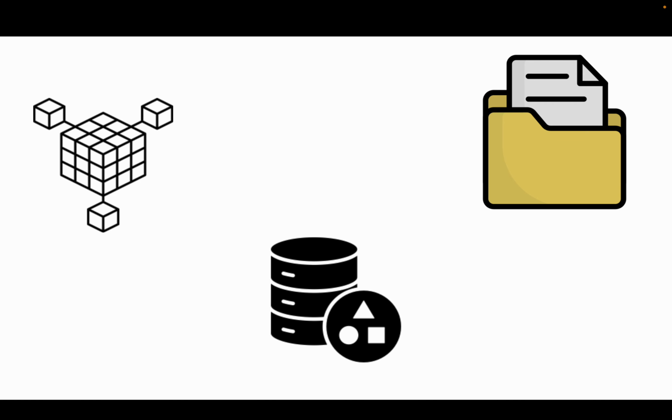Then we want to go into block storage, which is kind of like a book with numbered pages where you can access any page directly and modify it without really touching any of the other pages. This is something that's again high performance, direct access to storage blocks, and suitable for things like databases and operating systems. This is good to use when running databases, operating system drives, and high performance applications. Some examples of block storage in the real world are Amazon EBS, Elastic Block Storage, Google Persistent Disk, and Azure Disk.